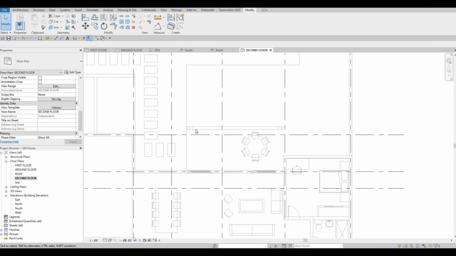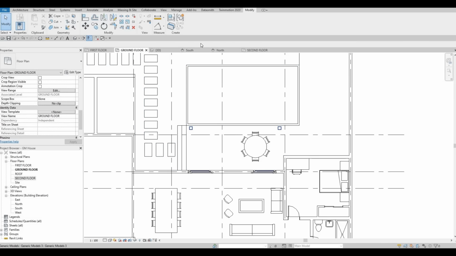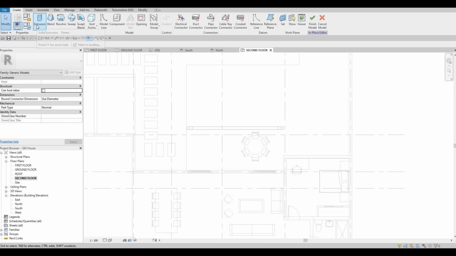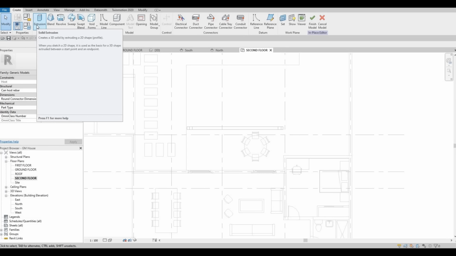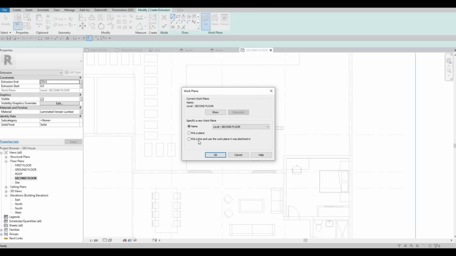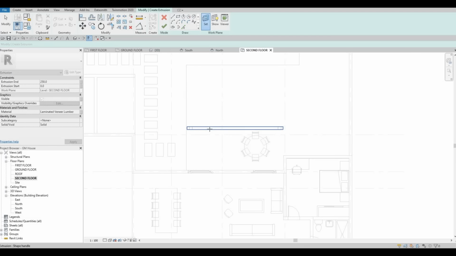Second floor, and on second floor it's showing, so we could use our second floor, but again I'm going to edit this in place, and then we're going to use the second floor for it to show. I'm going to select extrusion again. I'm going to set this, pick a plane, and then use this plane right here.